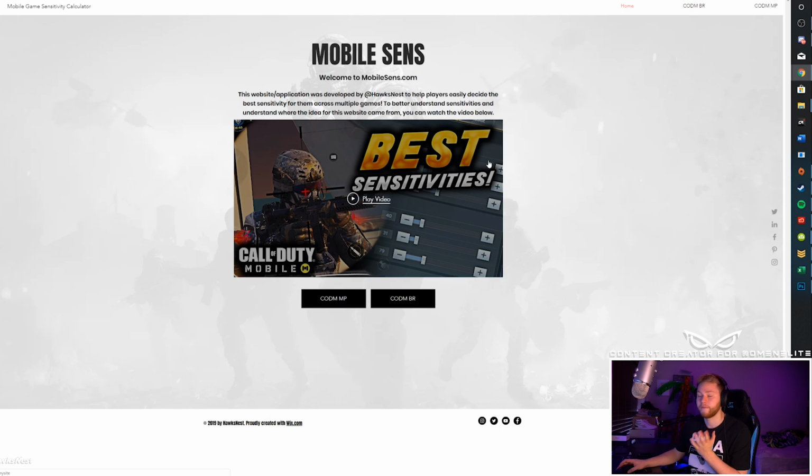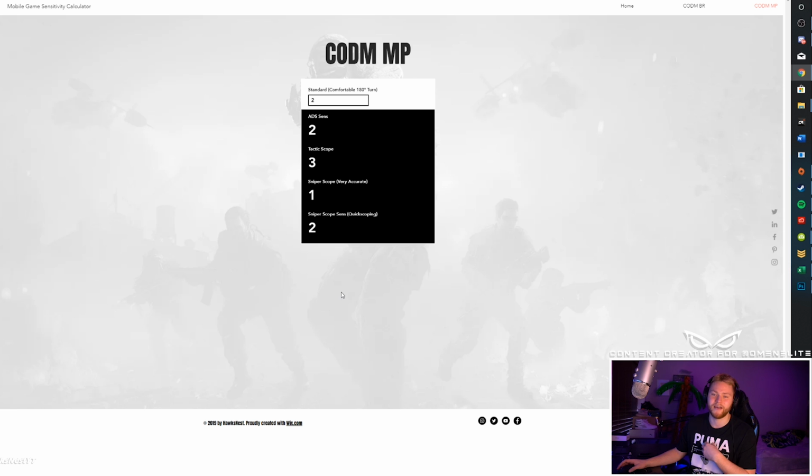This is a website I made, and one cool thing about it is that if you go to the home page, I did a nice little description and I included my first sensitivity video, and I'll probably include this one as well. Also, you can press right here or right on the top where it says CODM multiplayer, and we'll have the exact same calculator as before.